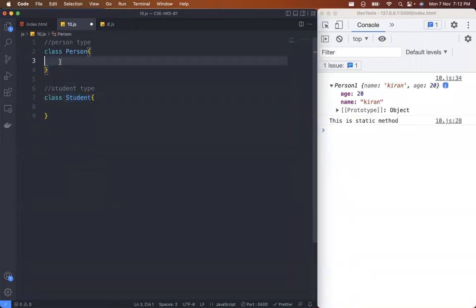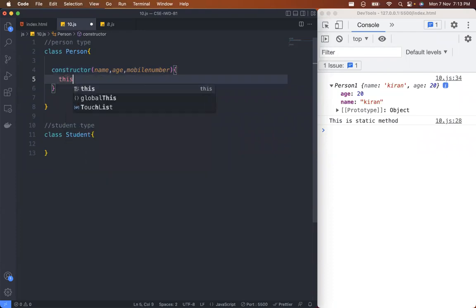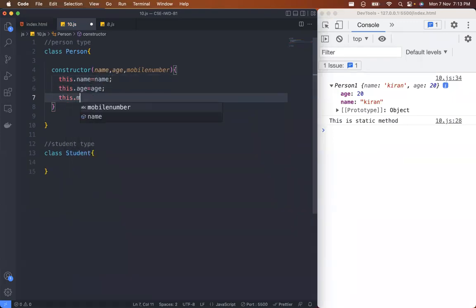That means the person can have some common features, so let me write the constructor. Every person has a name, an age, and a mobile number. These are the common features of every person, right? So this.name is equal to name, this.age is equal to age, this.mobileNumber is equal to mobileNumber.